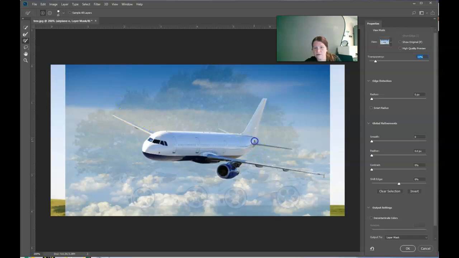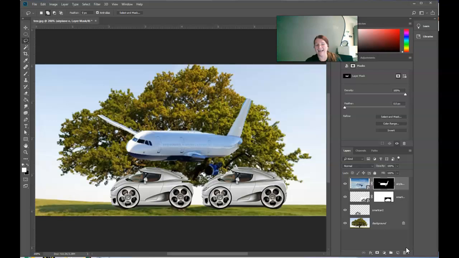So if I'm missing this little piece here, I'm on my brush, I'm adding. It always beeps when you do it in here too. And I'm just adding in any parts that are missing. These longer parts, of course, I would zoom up some more and use my lasso. I'm really awful with the mouse, but anyway, you get the gist of it, and then you would say layer mask, and you just keep adding in little pieces at a time until you get everything that you want. Again, this is not necessarily the best tool for this. I'm just showing you how you can use this tool to do this, okay?